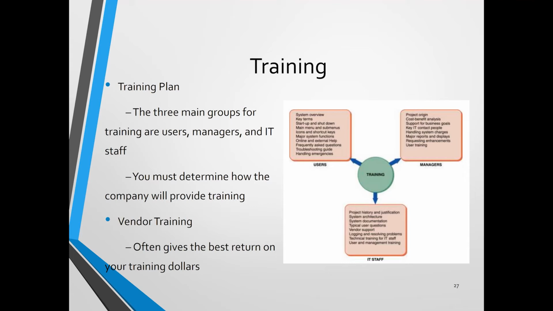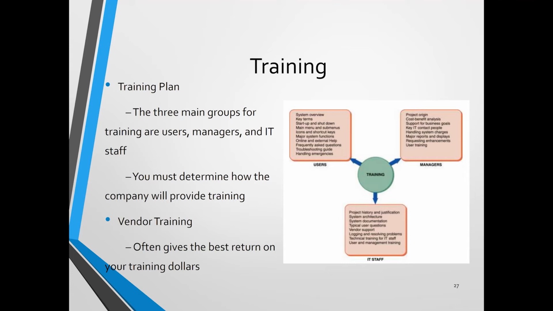But if the company you develop the system for doesn't have IT staff, the IT staff here might mean the people in your company. Assume that you are a software house, it must be the IT people who will be responsible for maintaining this system, and you have to train them as well.